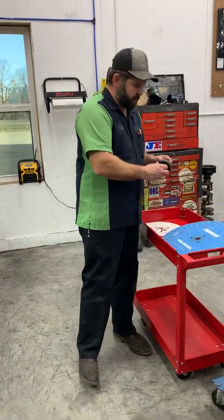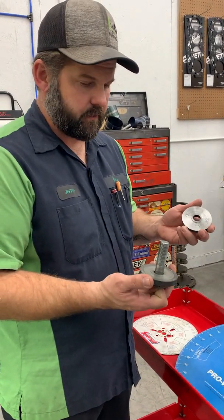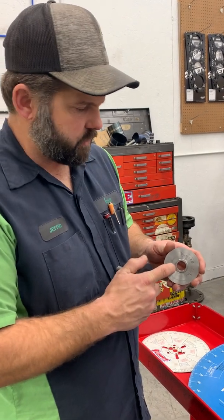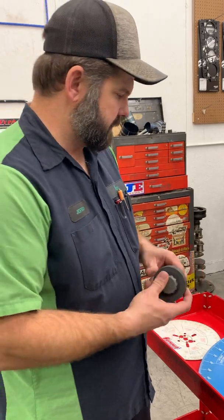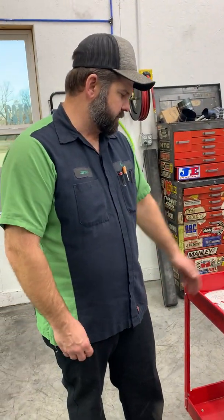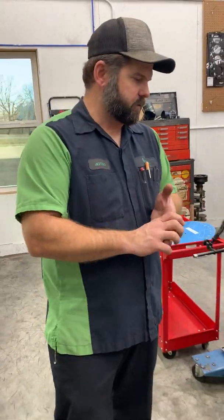For a Duramax, almost everybody's got a couple of old balancer washers laying around. So we threw one in the lathe and turned it down and put a shoulder on it, and that shoulder centers it, and then we use the other one on the front side. So nice and easy. And then, like I said, on the Power Stroke stuff, we bolted on. So a degree wheel and a way to mount it is an absolute must.